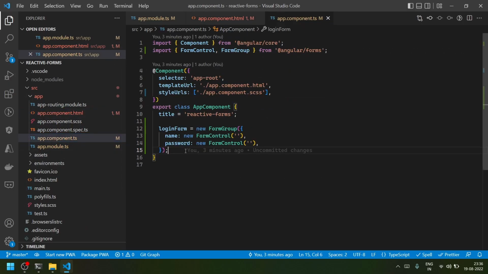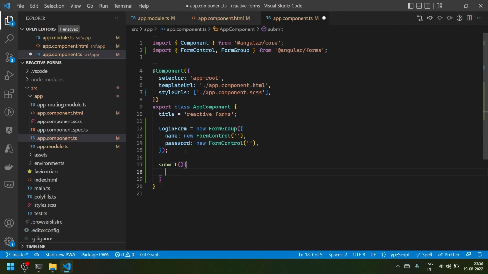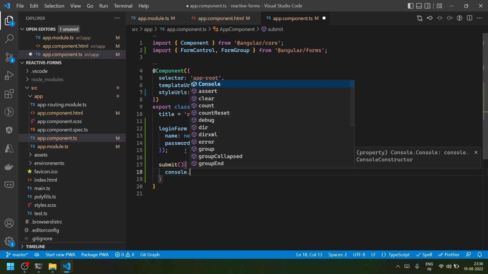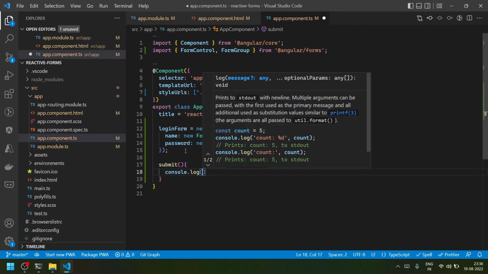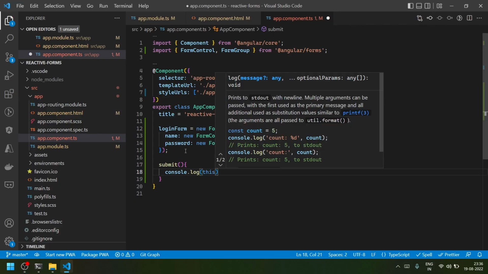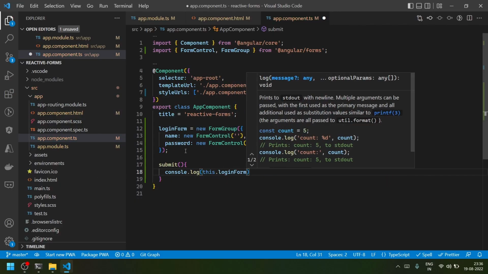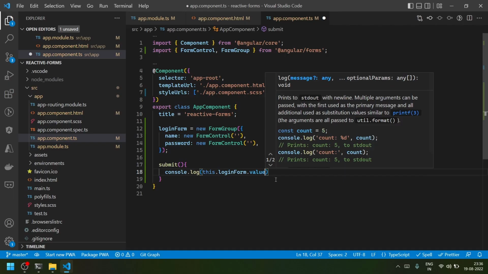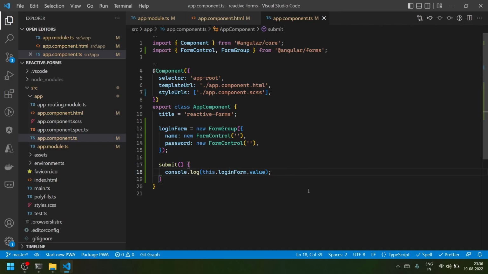Submit function. Inside that function I'm not doing anything, I'll just do console.log and then this.loginForm.value.